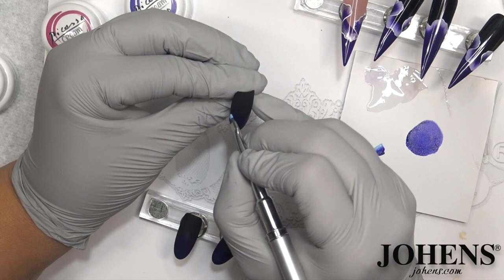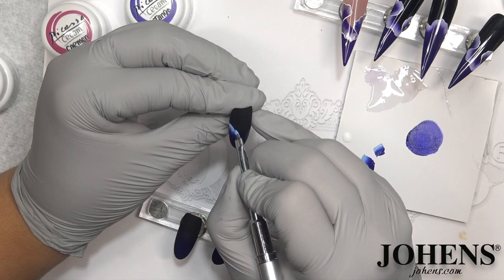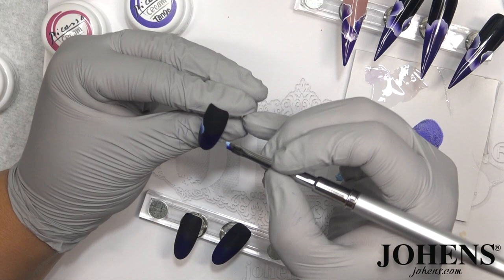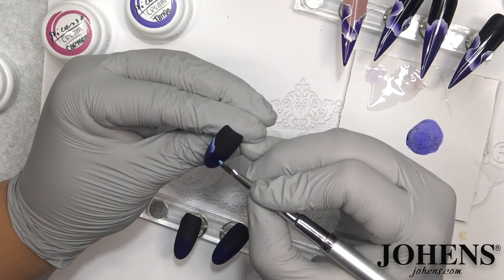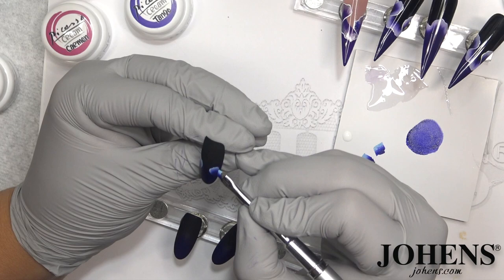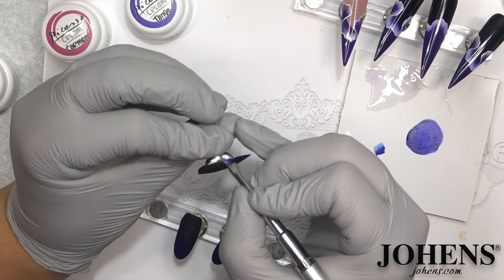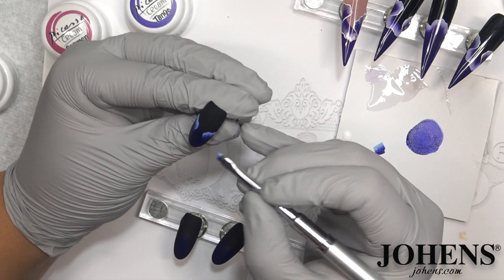Okay. I do different than the previous one. So that is coming down. Start from here. It's okay, the first layer is almost dried. I love it that way, because anyway I'm going over it, and you see I just go a second time and it's more smoothed out and not too much material.